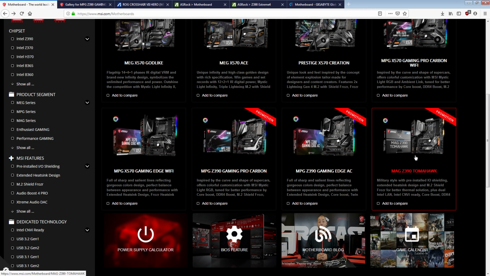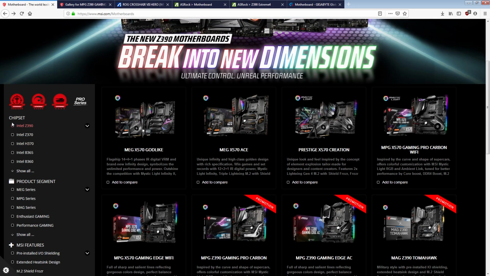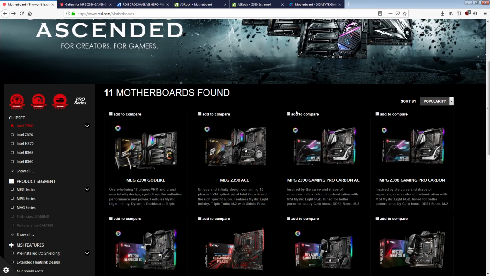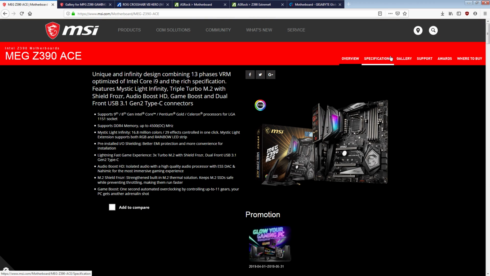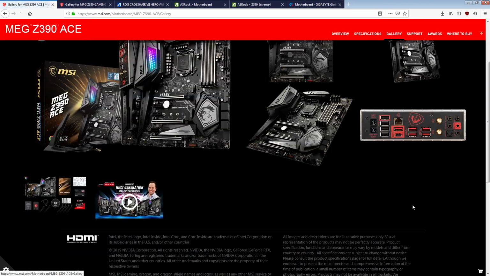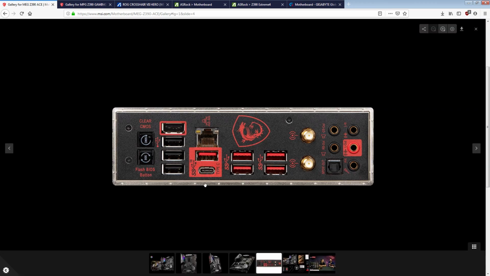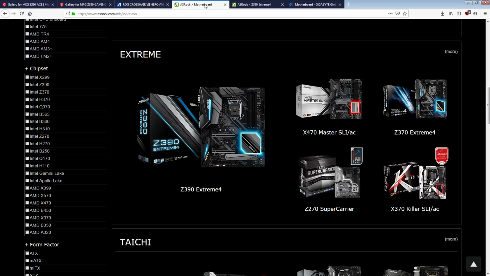The Z390 Tomahawk, I think that still keeps the same rear I/O. Actually, that's just restricted to Z390 boards. So if we look at the Z390 Ace, there we go. That's more like a rear I/O I would find acceptable. So obviously MSI have decided that for our lower end boards, we're not going to go for as much rear I/O.